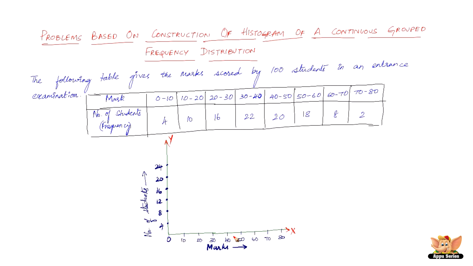And choose the suitable scale for Y-axis and mark frequencies along the Y-axis. So here, the least marks is 0 and the max marks is 80, which I have got. And one box being 10 units. In this case, it's being 10 marks. And then the number of students, maximum is 22. So I have taken the divisions, or say one box or one centimeter at four units each. That is four students each.